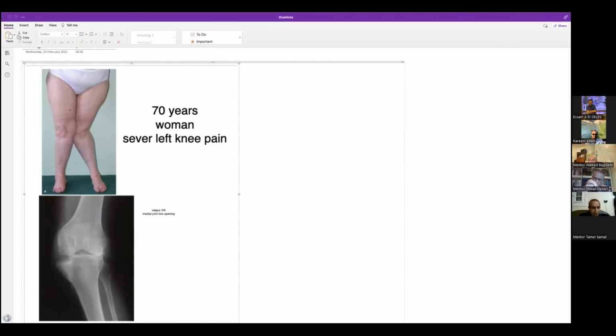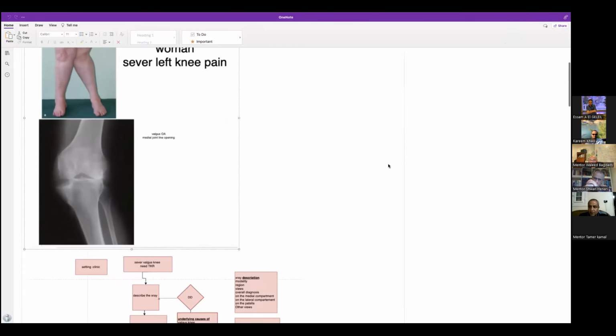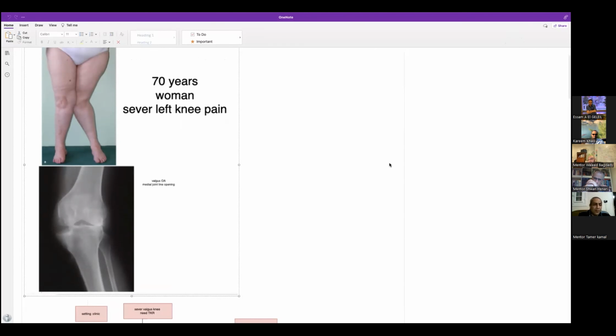In valgus knees, I need to do a CT scan to assess the bone deficiency of the lateral femoral condyle. Okay, you did the CT scan. There is not much bone deficiency. I will ask for an X-ray of the ipsilateral hip to see if there's any associated prosthesis on the same side. So you get a full length femur, and there is nothing above. Yeah, good. Then I'll ask for a lateral view of the ipsilateral knee. Okay, good. You get a lateral, it doesn't show so much.